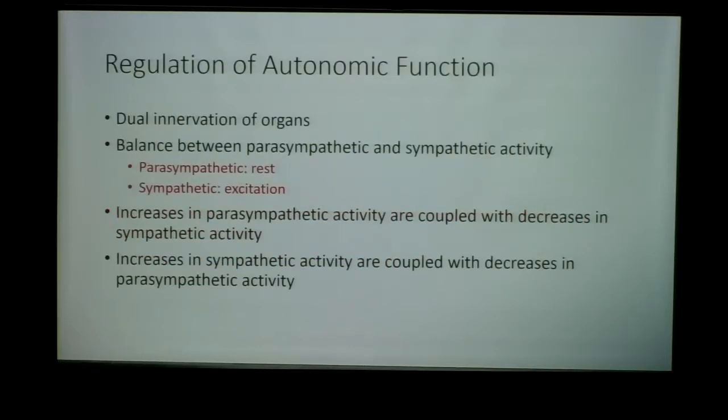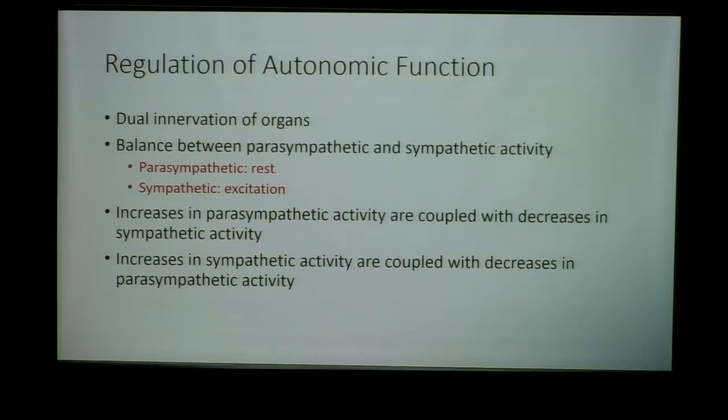Alrighty, so we know that there are both divisions of the autonomic nervous system, and we know that they have to play nicely together. If the parasympathetic system was not active, the sympathetic system would take over, and that would cause pathology, that would throw off homeostasis. So there must be this delicate balance between both of these systems.